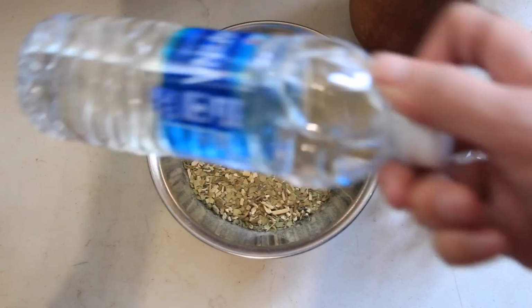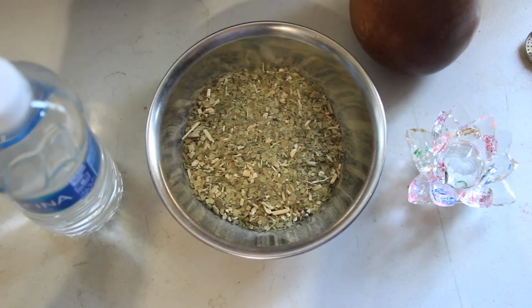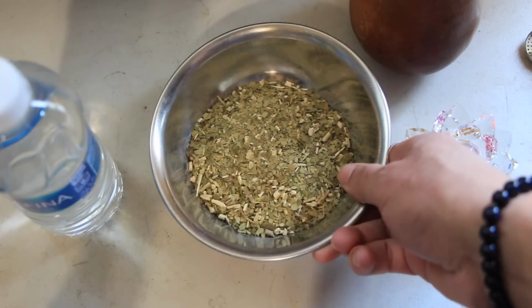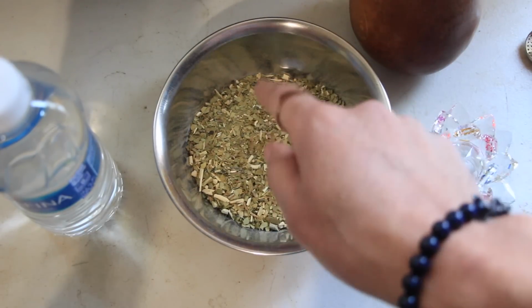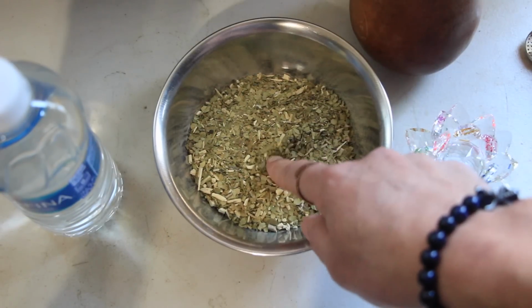We need water, regular room temperature water. That's called dummy water. It doesn't make you a dummy, it just makes you smart, actually. You need yerba mate. I like Argentine yerba mate the most, so you'll always find me drinking a lot of Argentine mate. Argentine mate is mate that has a coarse cut like this.